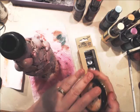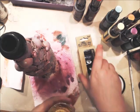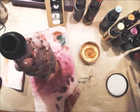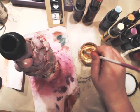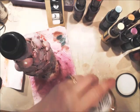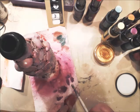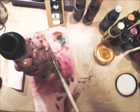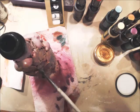in gold, because I want to add some gold highlight to this. Now, before I use my glitter, I'm going to take the same brush, and I'm going to tap it into the Inca Gold. Inca Gold is like a paste. It's a real thick paste. And you're going to take your brush and you're going to do the same thing. If you want, you can tap some off here. And you're going to do the same thing that you did with the gesso. You're going to do with the Inca Gold.